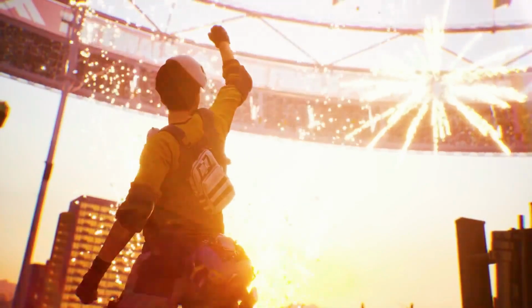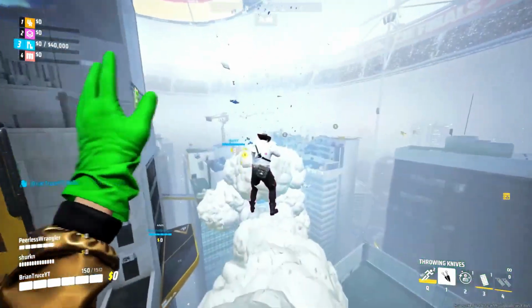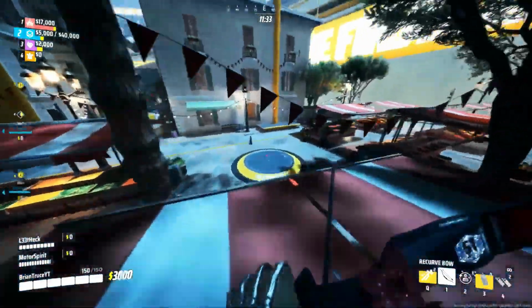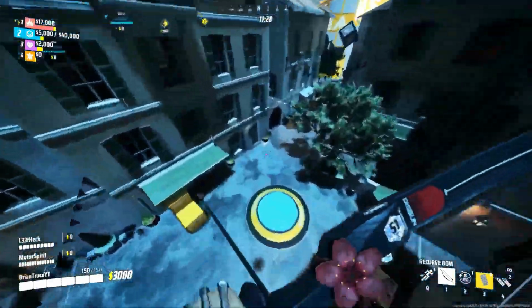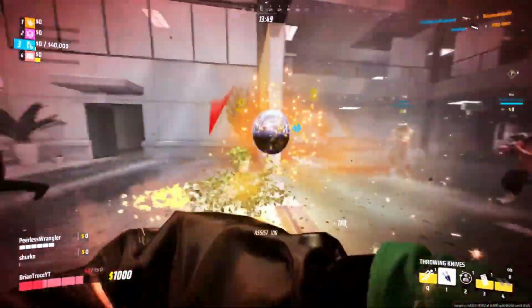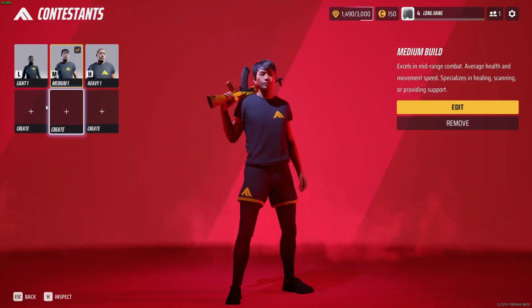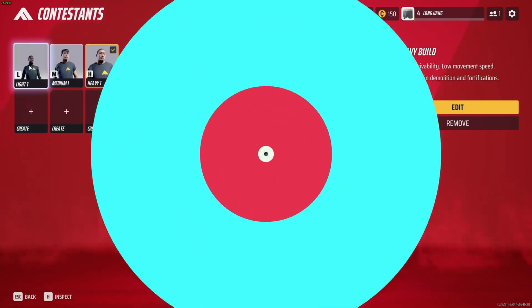Other modes like Bank It focus on collecting coins and cashing them in, adding variety to the chaos. This game's explosive action makes it perfect for on-the-go gaming on the deck. The destructible environments add a layer of excitement that keeps every match fresh and unpredictable. Whether you're blowing up a building to trap your enemies or setting up sneaky ambushes, the possibilities are endless. The class system ensures that there's a playstyle for everyone, from speedy grapplers to heavy-duty demolition experts.